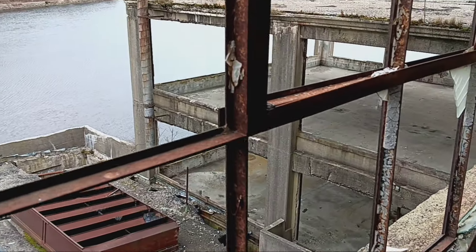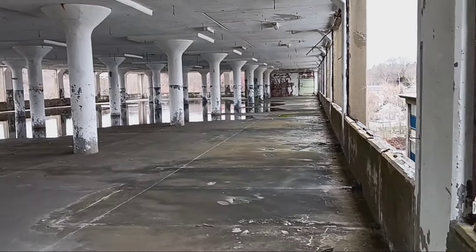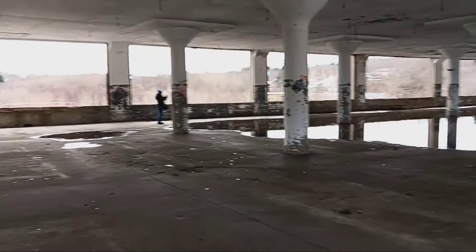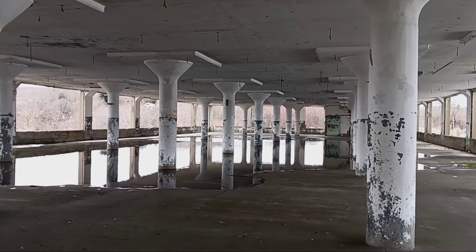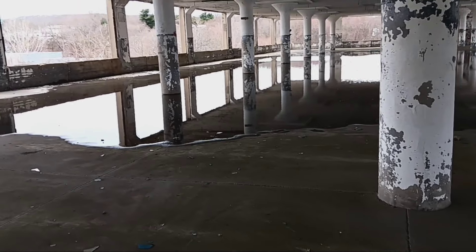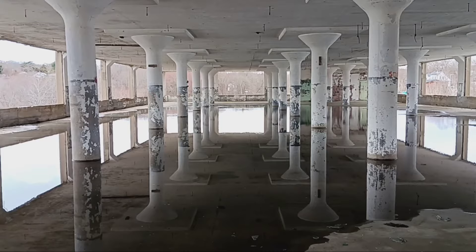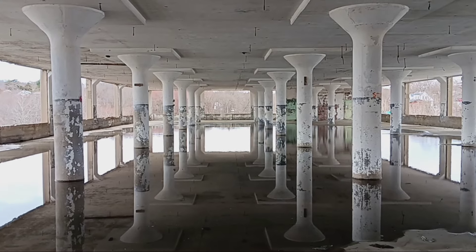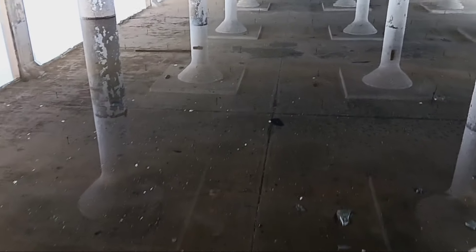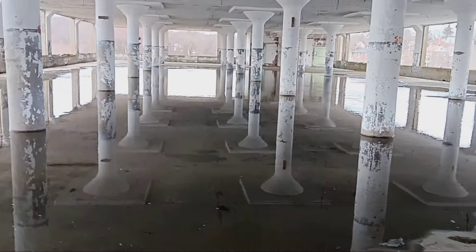We're up a little bit looking down at some stuff — sorry, I'm out of breath, up a couple floors. This one is beautiful. Look at it — there's all hooks on the ceilings from the pipes running through on the ceilings years ago. Look at the water — oh my god, check this out! Wow, that's a beautiful shot. It's like you can see down into the floor. Oh my god, it's beautiful — look at it!